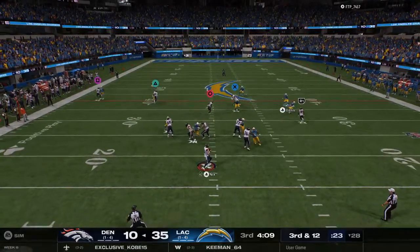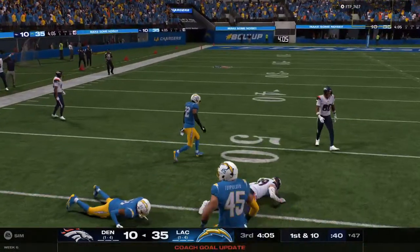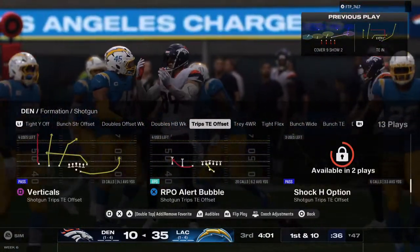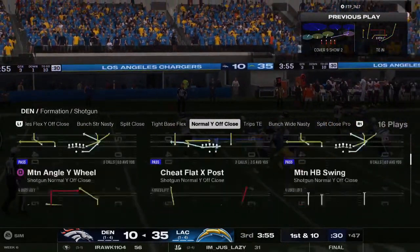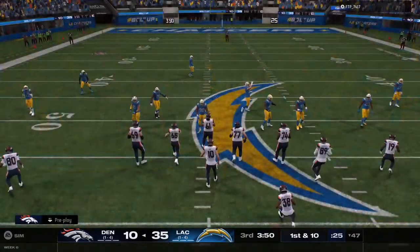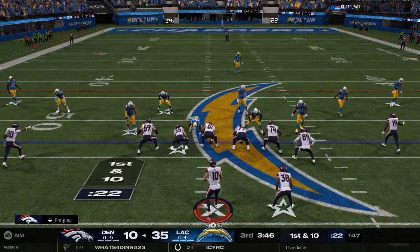On 3rd down, here's Nix. It is caught left side, and that's good yardage with a new set of downs. I know the Combine tries to test everything it possibly can physically, but I don't know how you test courage at the Combine because there's nobody defending you. Nobody wants to hit you. But that was the epitome of courage to make that in cut and make the catch.